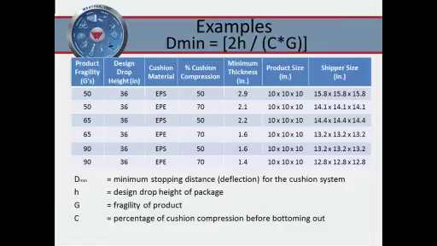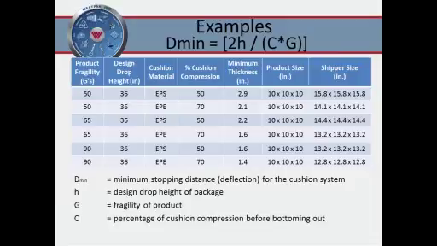So here are some raw calculations, and I'm not going to go through every one of them, but I will go through the first case and the last case, which is, I would say, the biggest cube and the smallest cube. With the first case, we have 50 Gs and packaging with EPS. And when you plug this into the equation, you get 2.9 inches of minimum thickness on each side. So because your product is 10 by 10 by 10, you add 2.9 on each side, and you end up with a 15.8 by 15.8 by 15.8 box. And for the last example here, we have a product fragility of 90 Gs.